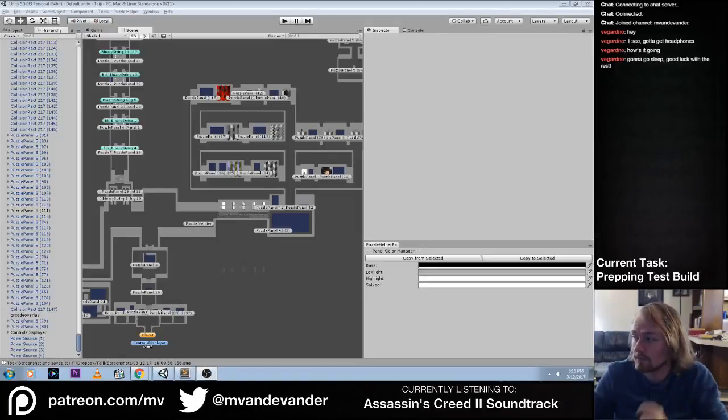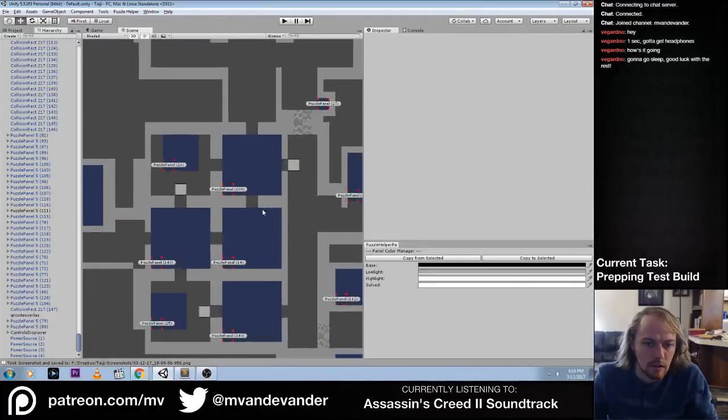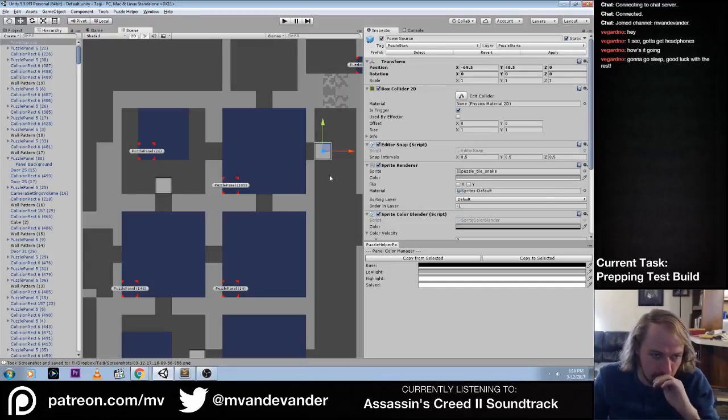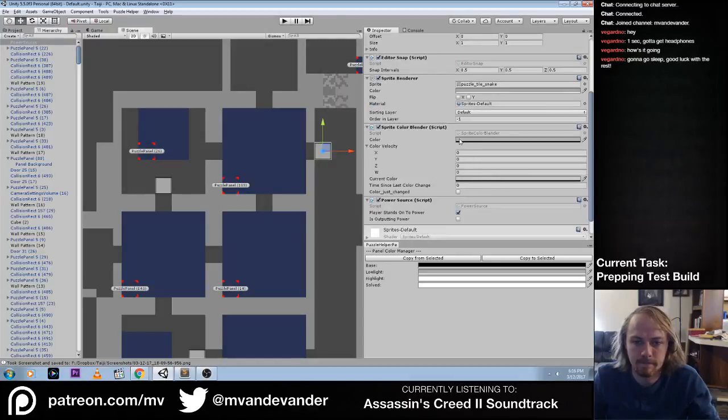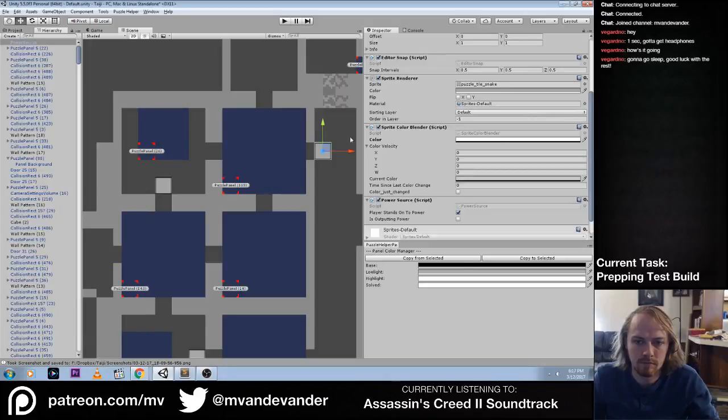All right. So at this point, I don't need to do anything else. It would be nice to make these guys look a little bit more polished, but they don't have to be. I don't think the sprite color blender actually does anything on these right now.